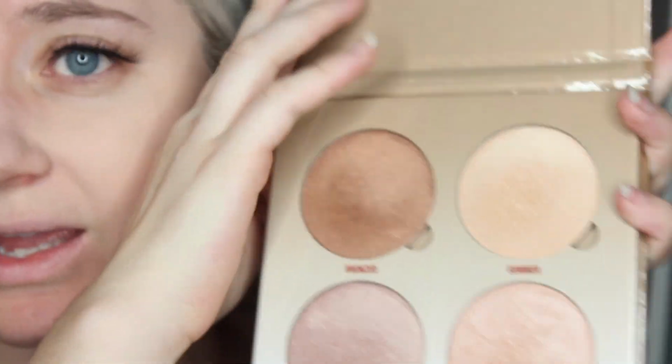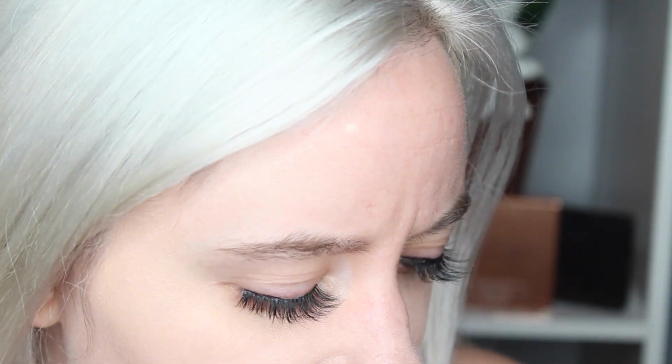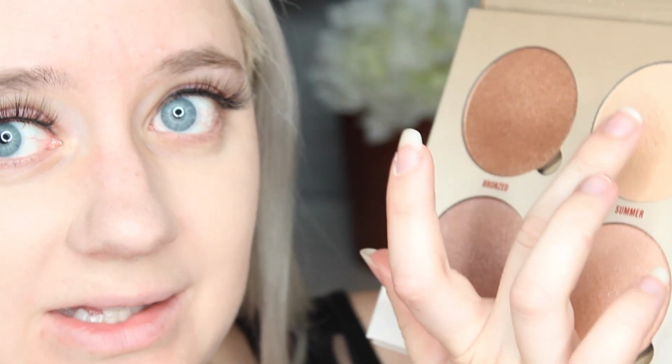So the last kit I'm going to be swatching for you guys is the Glow Kit in Sundipped. And this is how it looks. Whoa, I almost dropped it. And this is definitely more of a summery, bronzy type kit. And so they do have more shades for darker skin as well. The ones I find that work the best for fair skin girls like us are Moonstone and Summer.